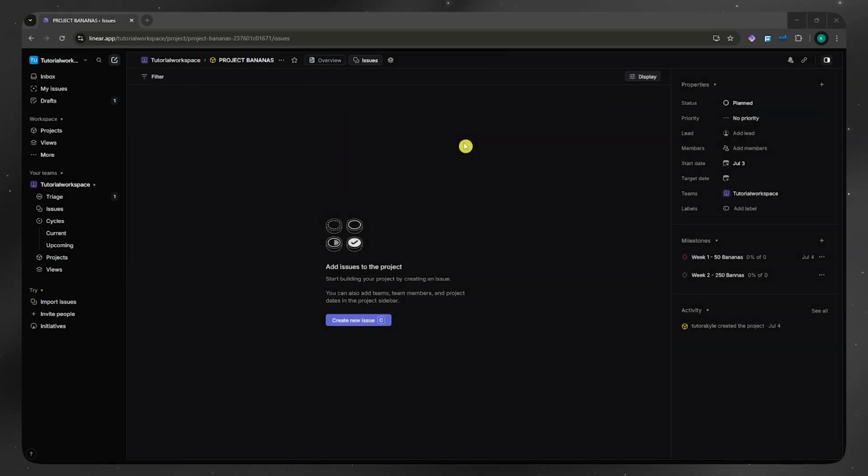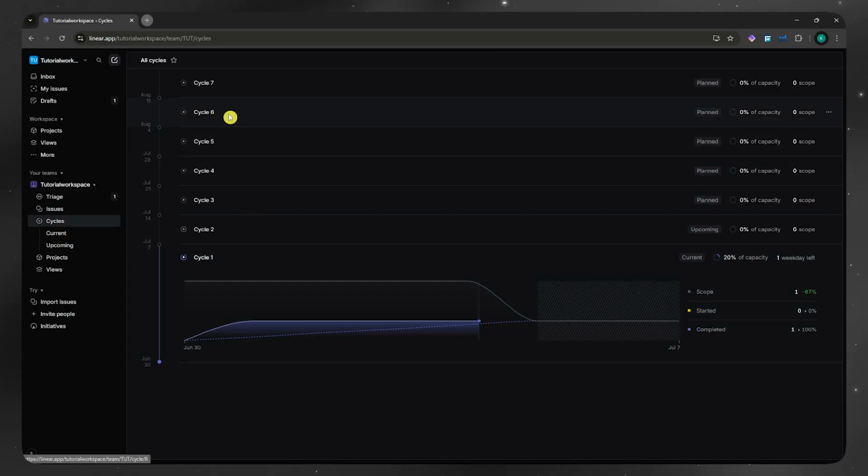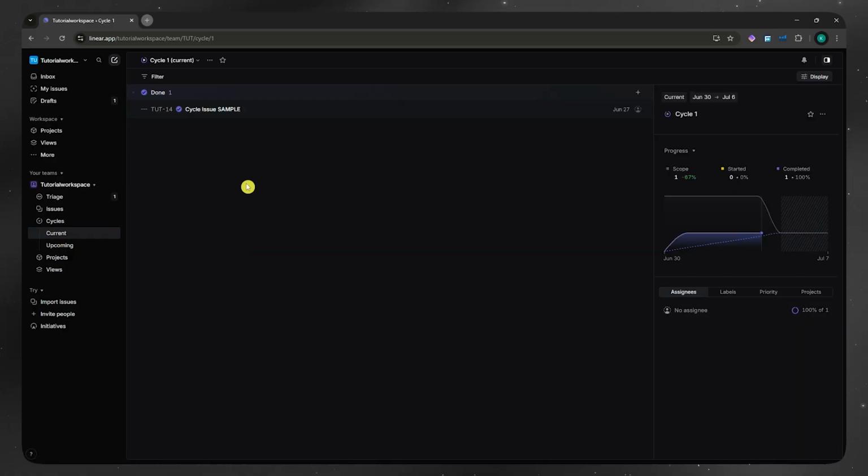Now, another useful feature that you could use here in Linear is the cycles. In here, this is basically where you can set a cycle for a specific amount of time of your choice. For example, here in cycle 1, I could add some details that I would need to do every time with an interval.